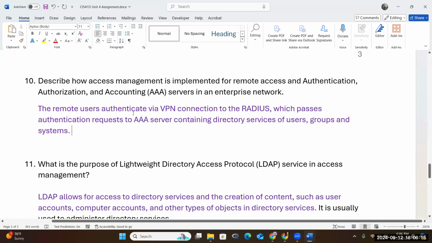So it passes your authentication request to the AAA server. Then the AAA server checks and says, okay, you are allowed access. Then it gives you a security token, and that gets passed back by the RADIUS server to your system. So it's purely for connectivity purposes.